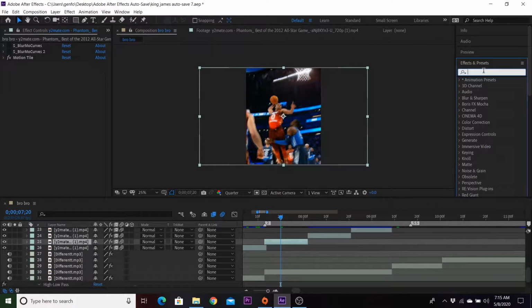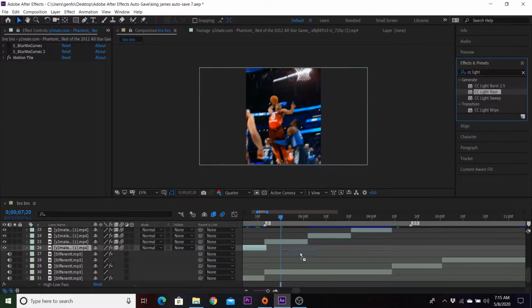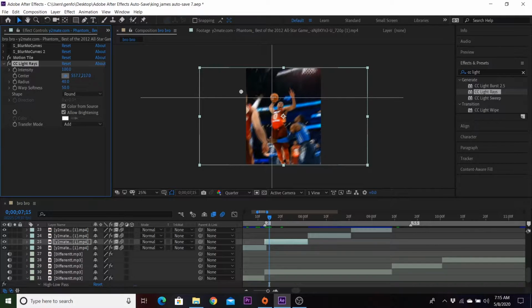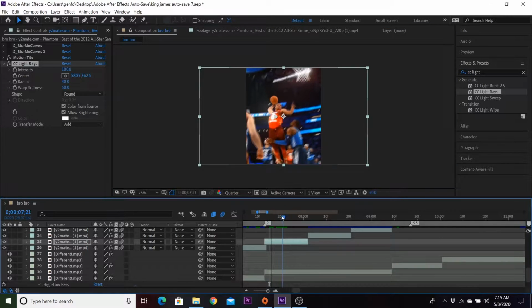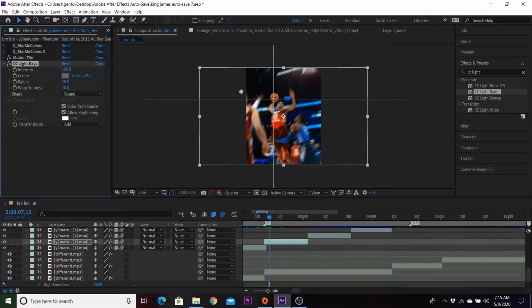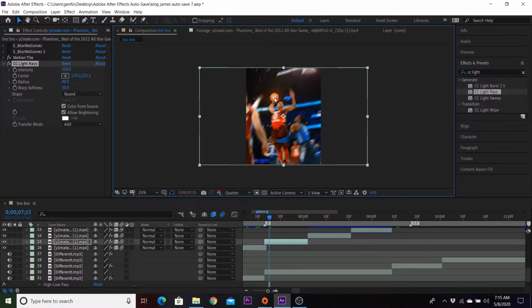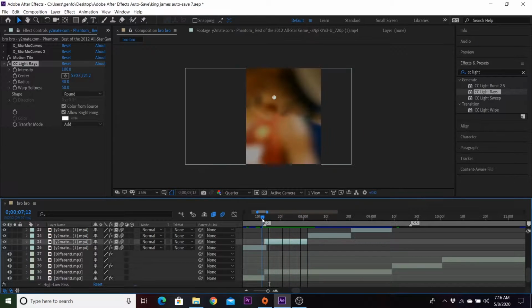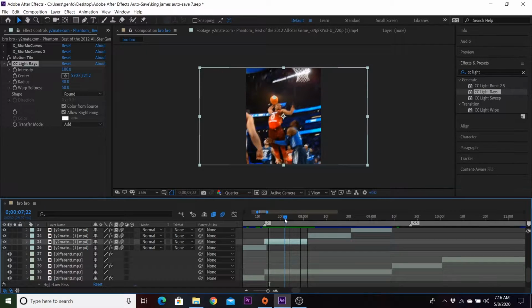So CC Light Rays. I'm going to put it on and go into the clip. I want it to be on the ball, so you hit center, throw it on the ball, or wherever you want it. Like I could put it right here, and that's what it would do. It doesn't really matter where you put it. I'm going to put it on the ball because I want it on the ball, about right here. Unless it moves a lot, but because it's time remap, it won't. You're going to have to adjust it, like toggle it on and put down keyframes, but it should be fine. That's one of the pre effects that I put on.